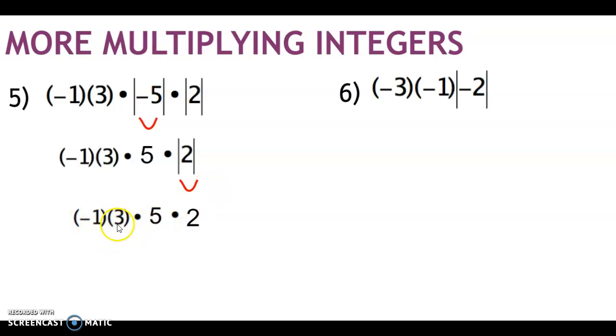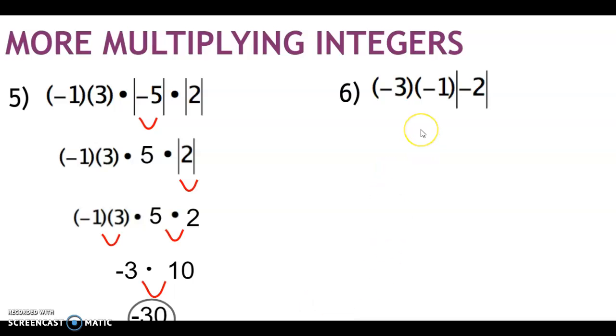We could grab 2 at a time, -1 times 3, and then 5 times 2. And if I do that, here the signs disagree, giving me -3, and here the signs agree, giving me +10. Now when I take -3 times 10, I know 3 times 10 is 30, but because the signs are different, they disagree, the answer would be -30.